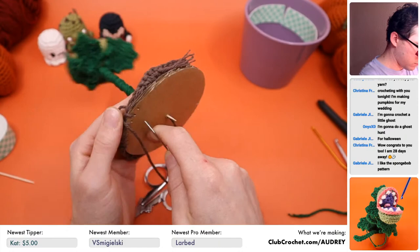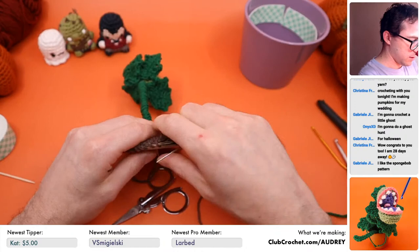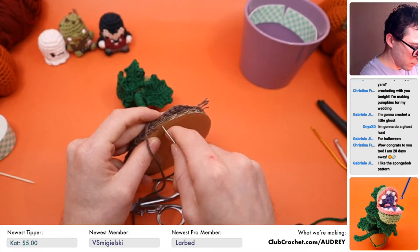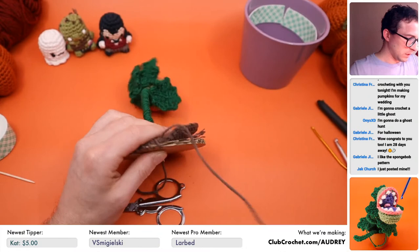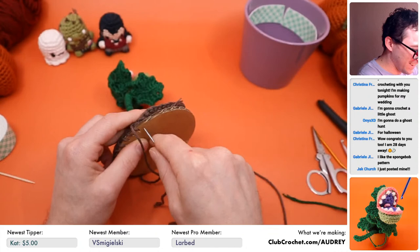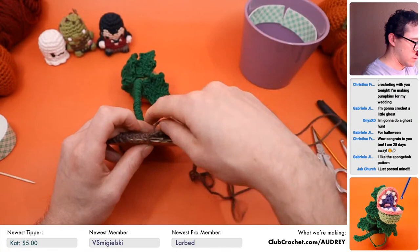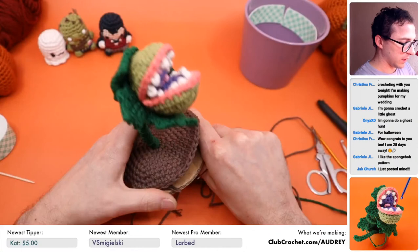I gotta say, this part's kind of fun because I can feel it adding so much stability to the whole piece. I think it's gonna look really nice, you know? But like I said, we can always add felt to it to make it look a little bit more classy. I don't think we need it though. I don't know. I keep saying that because I don't want to do it. When we get a little further, we'll stuff it a little bit too, so that it's got some lift to it.